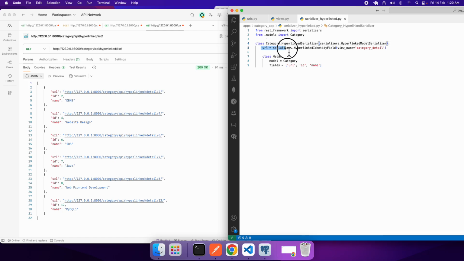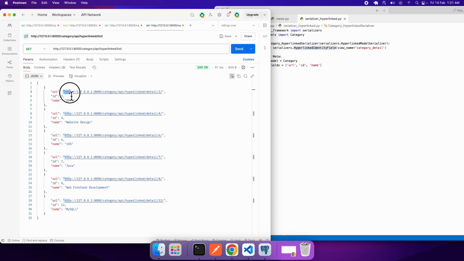Now at first what we have to do is create one reference. Please take a note very minutely. This is a very important point. So I'm giving a call to serializer. From the serializer, I'm giving a call to a particular data type, hyperlink identified field. So here basically what I'm telling is that I need to create one field which is going to hold the unique URL. I repeat, the main objective of this particular line is I want to create one reference which is going to hold the unique URL, and for that reason we are giving a call to hyperlink identified field, because we have to identify the field and then create the specific URL.